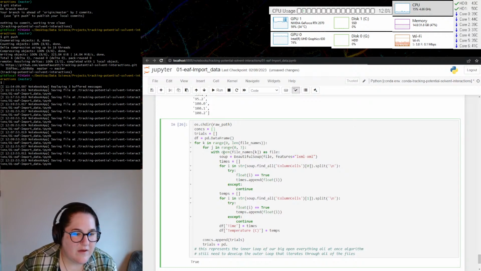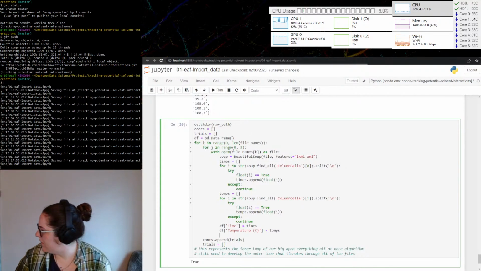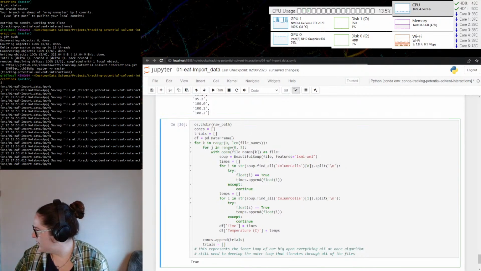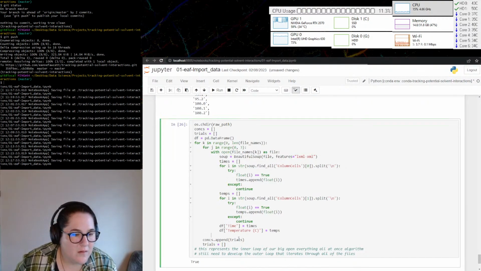Okay, so I have my data frame. And it was here on this level.